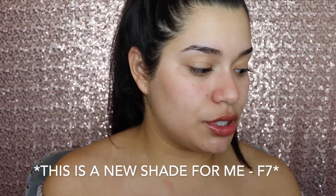So the next thing I'm going to do is pop on the Conceal and Hydrate foundation, and I'm going to be using my e.l.f. beauty sponge. Yeah, I think this color's going to be better. Even though it's lighter, the shades with this foundation are kind of weird. Okay, so even though it's lighter, I think this undertone is better for me.